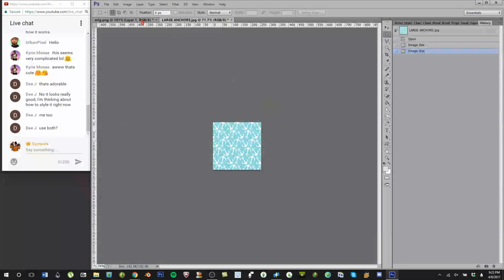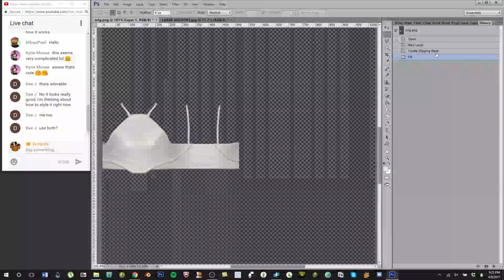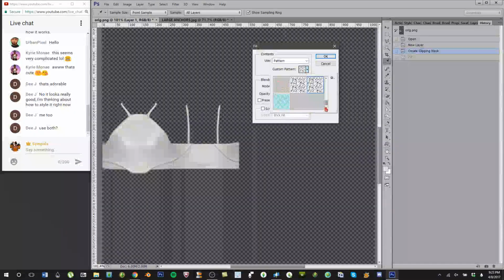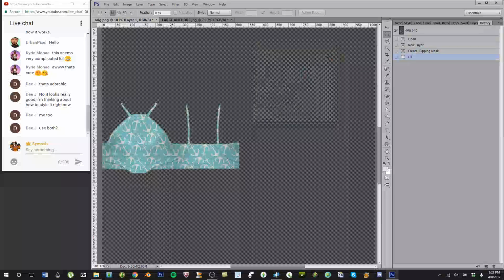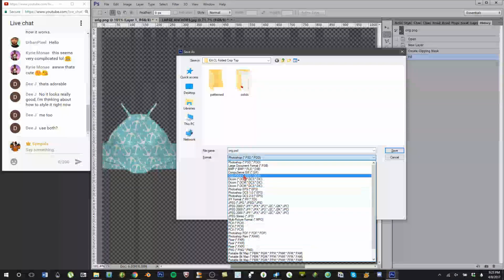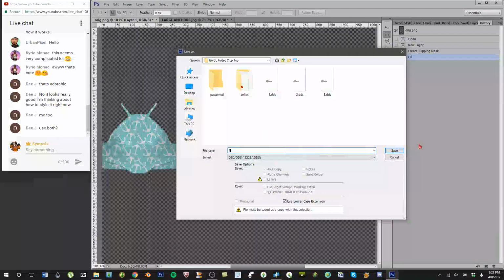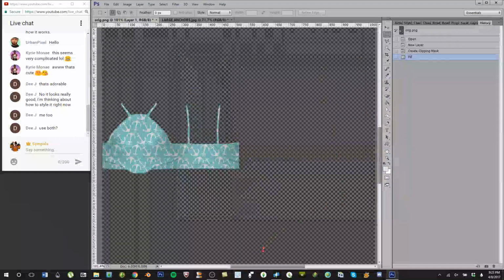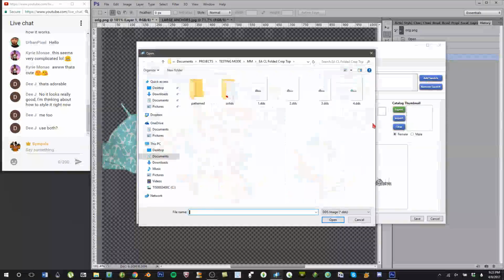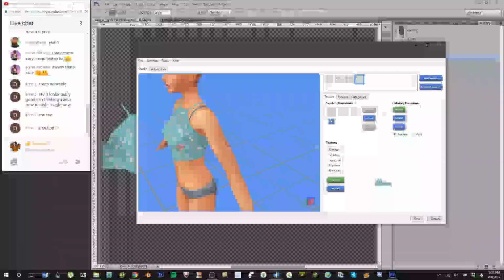Large anchors, okay. And I want to go to fill. Click on it. That's so cute. That's cute.